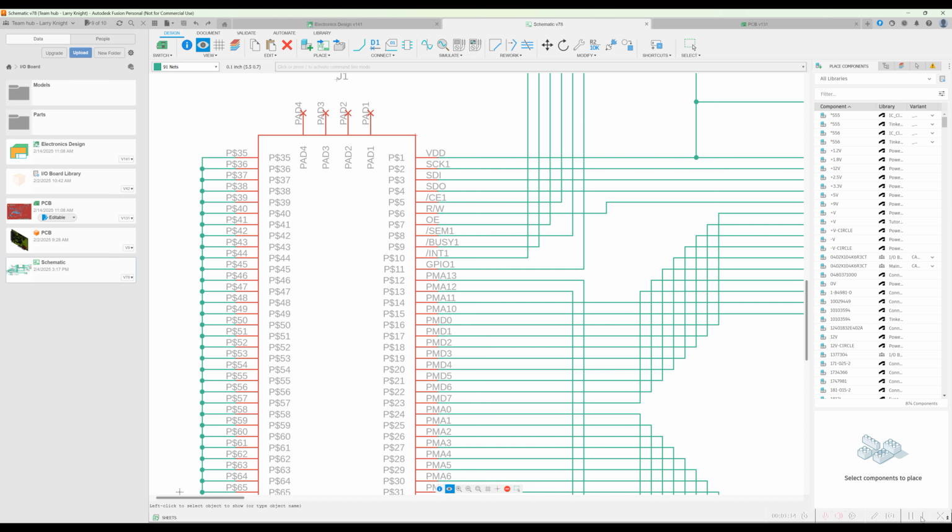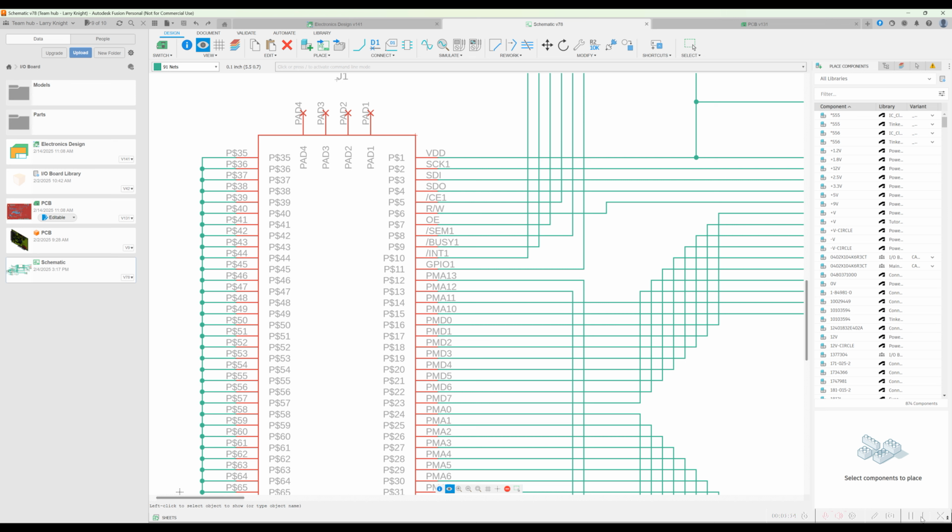If I can keep that out of your way here. So we've got 1, 2, 3, 4, 5. 5 is low, 6 is high, and 7 is low.